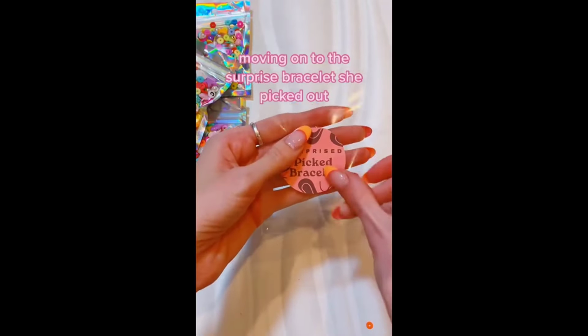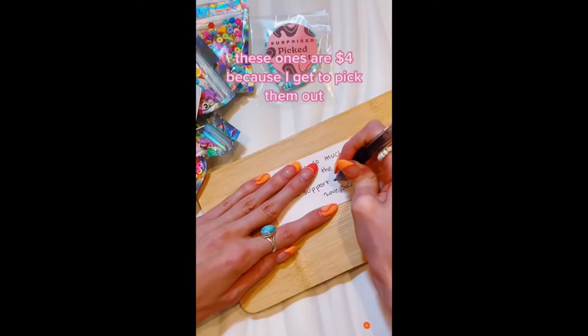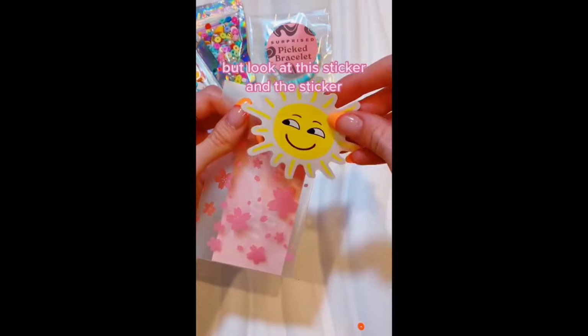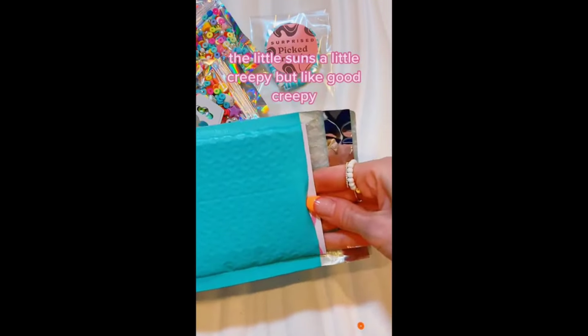Moving on to the surprise bracelet she picked out. And these bracelets I actually have discounted. So all my other bracelets are $5. These ones are $4 because I get to pick them out. But it's fun. It's kind of like a surprise blind bag a little bit. But look at this sticker and this sticker. I think they're both cute and kind of funny. The little sun's a little creepy, but like good creepy.